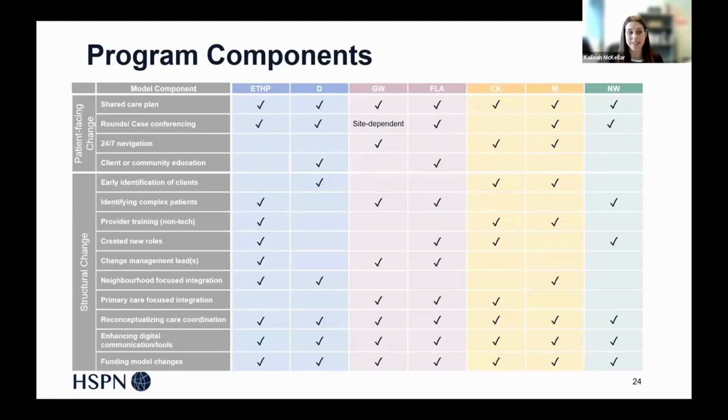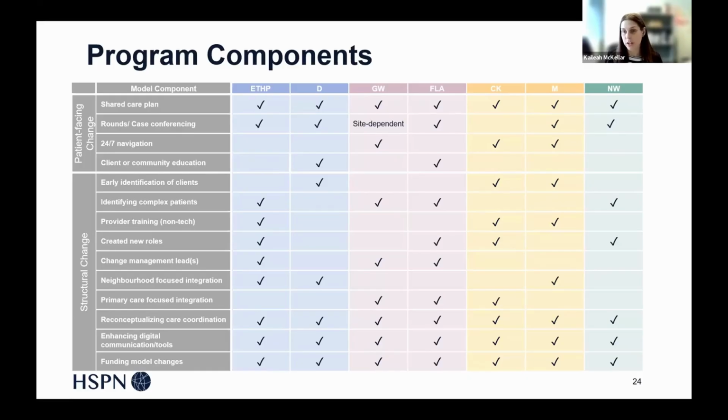Now, this is quite a busy slide, but I just want to get to the key points here: there's a lot of diversity in each of these leading projects, but there are some core structural elements that are the same. So for example, looking at the bottom, you have payment models and changing fee for service to a capitated rate, or IT platform and digital tools and improving those for communication. So we have some core changes that we're seeing across the leading projects.